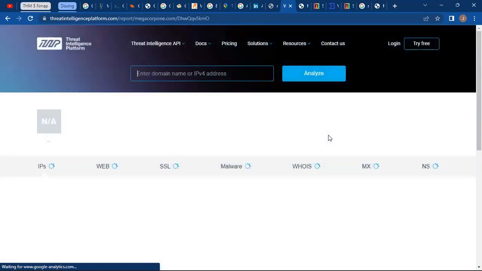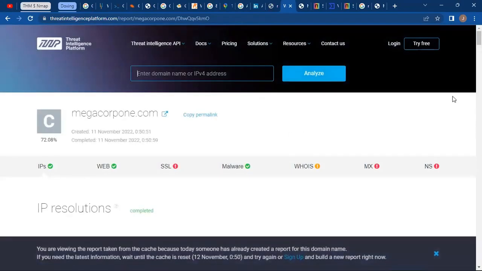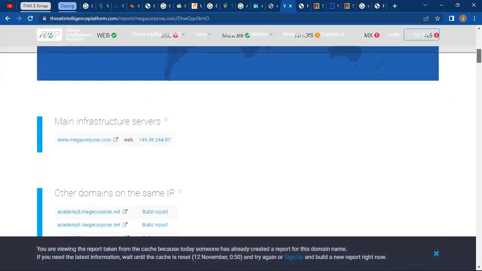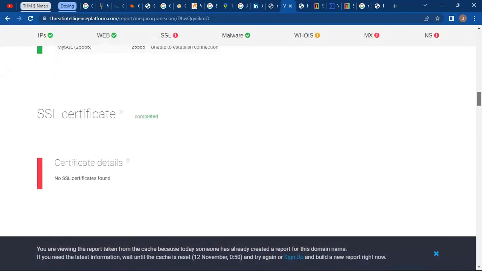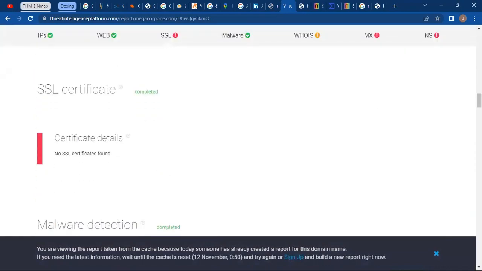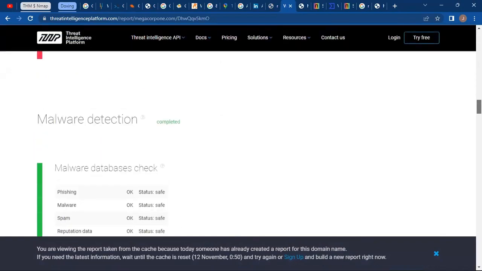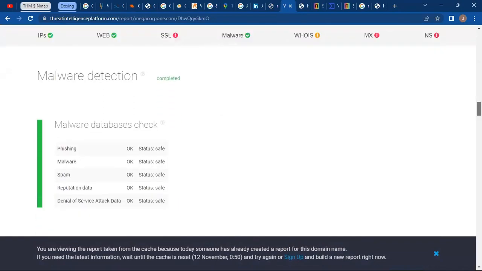Just give it a minute, let it load. Okay, but I hope we'll get the concept behind what we're trying to do. We're just trying to gather as much information as possible. Now, no SSL leaves them vulnerable. So the question you'll be asking yourself is, what kind of attack can be done on a no SSL website? When you ask Google, I think Google should be able to give you a good response to that.